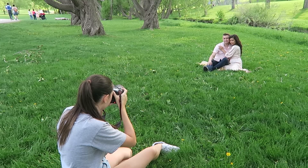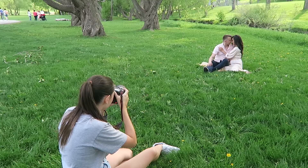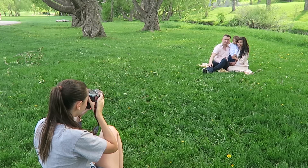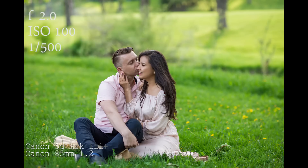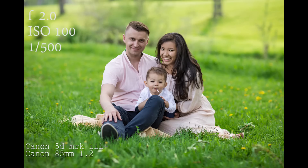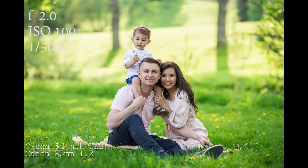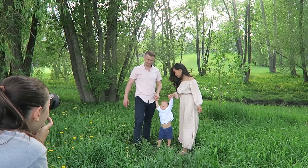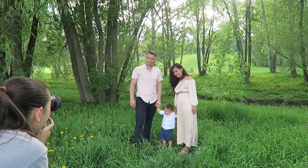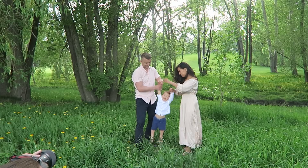In the middle of the shoot I decided to give Tigran a little break, and in the meantime I photographed his parents. Finally he got bored playing by himself, so he actually joined in on the picture. Here I'm just asking the parents to interact with the baby — pick him up, play with him. This was the only way I could really get all of them in the picture being happy and smiling.